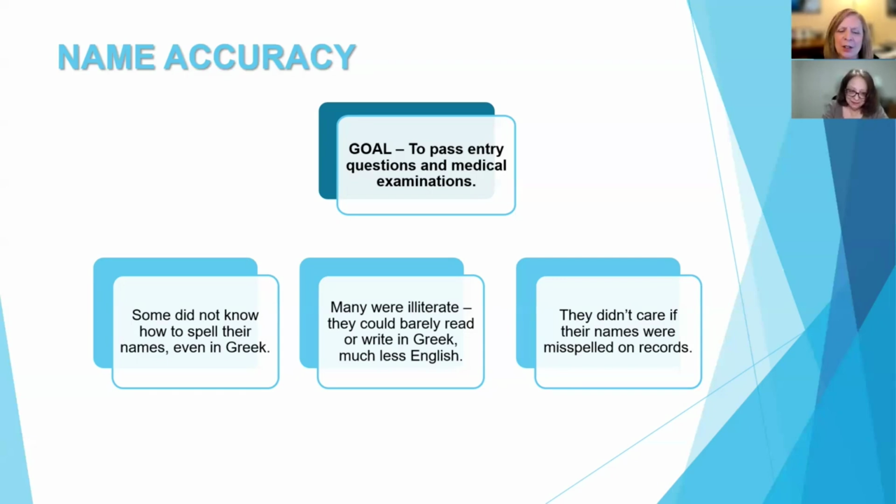When the immigrant boarded the ship at the port of departure, he told the clerk his name. That's the name written on the manifest. Again, the names were written phonetically by these clerks, many of whom did not know the language that the immigrants spoke. That manifest was given to the captain of the ship, who carried it across the ocean and physically handed it to the officials at the incoming port. Therefore, the same name that the immigrant gave at the port of departure is the same name found on the manifest, and that is what you will find when you look for ship manifests online.